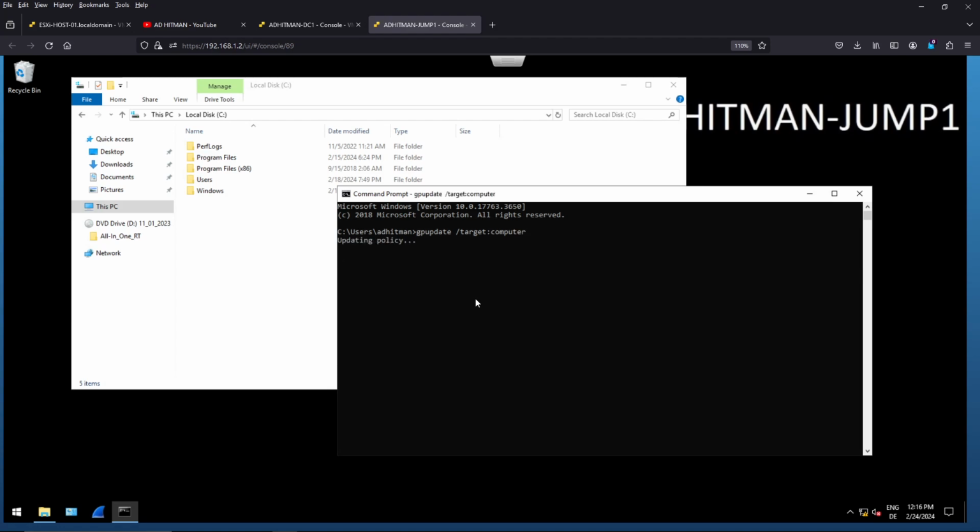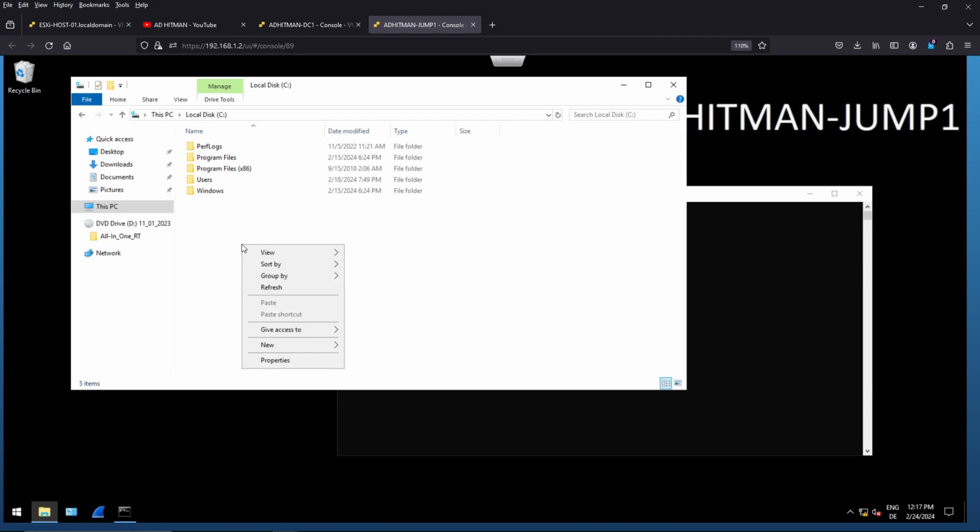Press enter, and now it is executing a gpupdate for the computer settings. Here we see the computer policy update process has completed successfully. But what we do not see is that a folder AD Hitman got created here on C root.